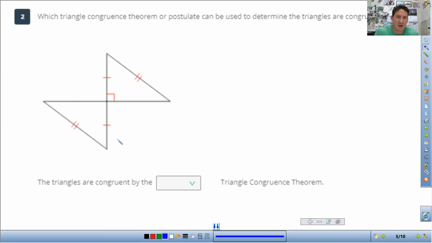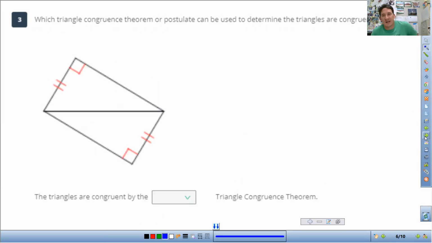Looking at this example here, are these congruent? Even though it's not marked off, since this is a right angle, the angle across from it also has to be a right angle because these are vertical angles. Those are the bow tie angles. They're equal. So if this is a right angle, that's the right angle too. So we have 2 right triangles. The hypotenuse is congruent to the hypotenuse, and then we have a leg. So that's what you want to look for, the vertical angles. If there's a right angle in there, you're dealing with a right triangle. So this does work for hypotenuse leg.